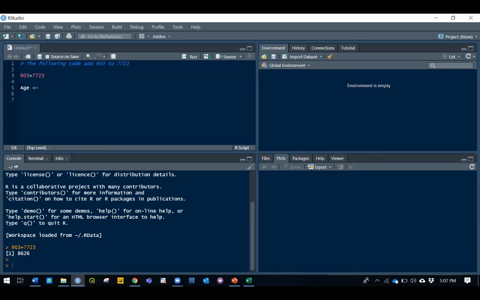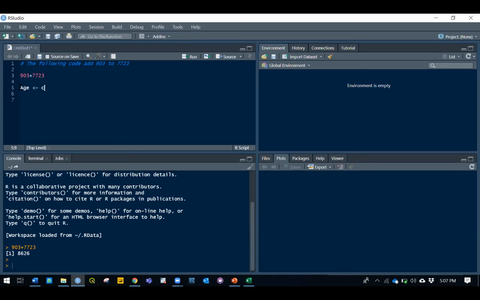This is called an assigning operator, or an assignment operator. Meaning you are taking something and you want to assign it to age. In Excel, this would act as our column. Therefore, I'm taking all observations and putting them in a row, and then I assign that to a variable which is in a column. So in our context, our variable is called age.